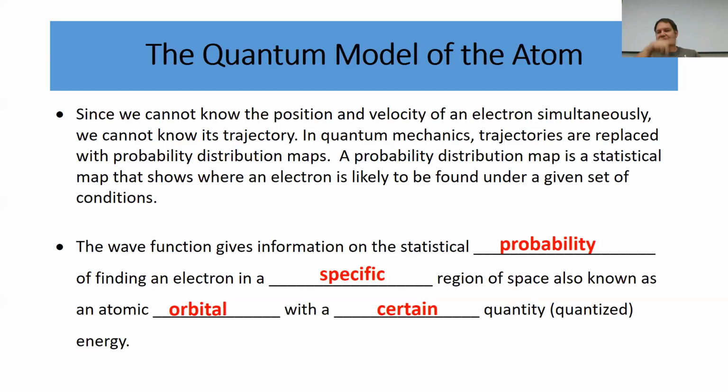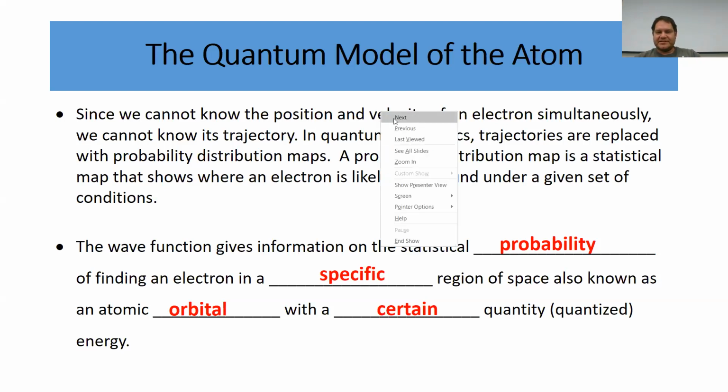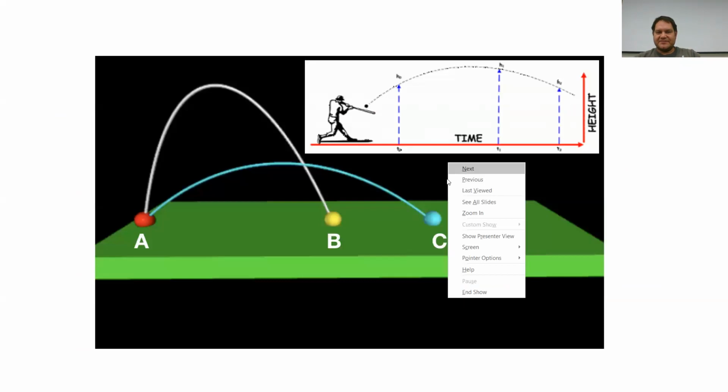But here, we don't really have circular motion because these are waves, and the electron could be anywhere in a specific probability region, okay, or an orbital. As long as that electron is somewhere in that orbital, and we also call them electron clouds sometimes, somewhere in that cloud, it's going to have a fixed quantity of energy. Okay, we'll get more into this here. I'll show you lots of examples.